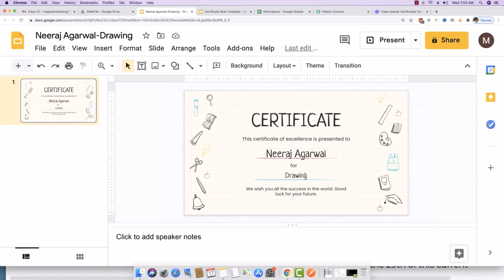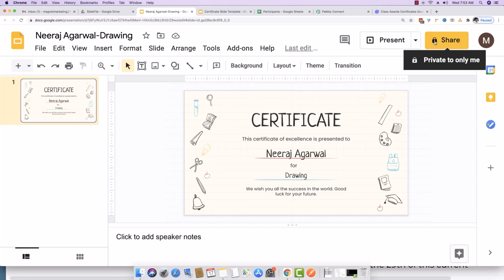Now, all you have to remember is that whenever you want to generate a PDF from the certificate file or the slide file that is generated, you have to make this file publicly accessible for a small period of time. Later, if you want, you can even delete the file with the help of automation itself. But as you can see right here, it says that this file is private to only me. This means only I can access it. No one else can access this file.